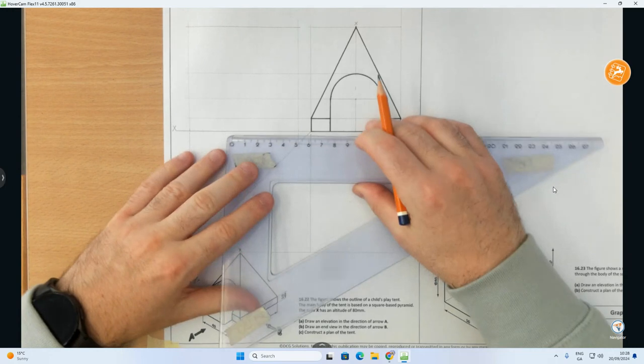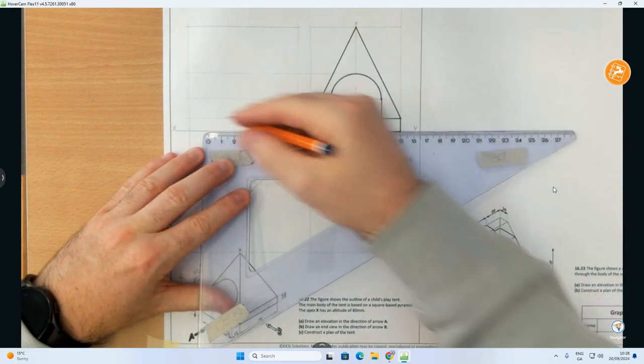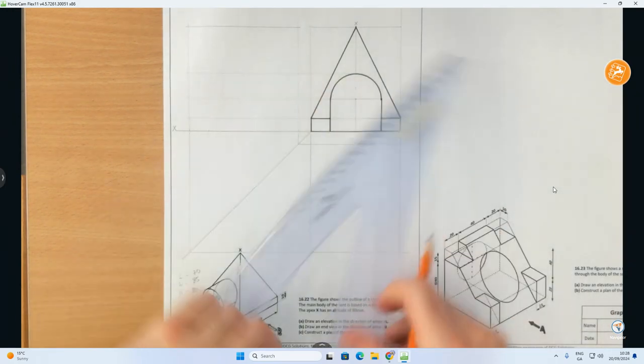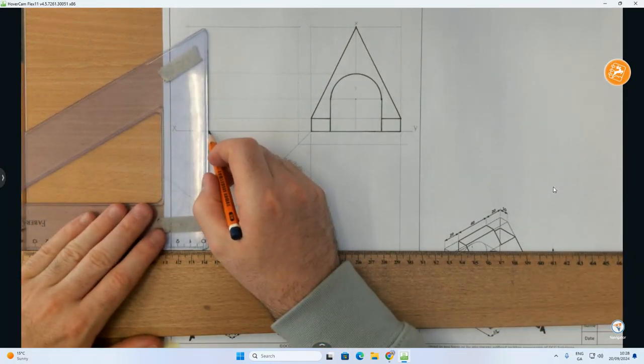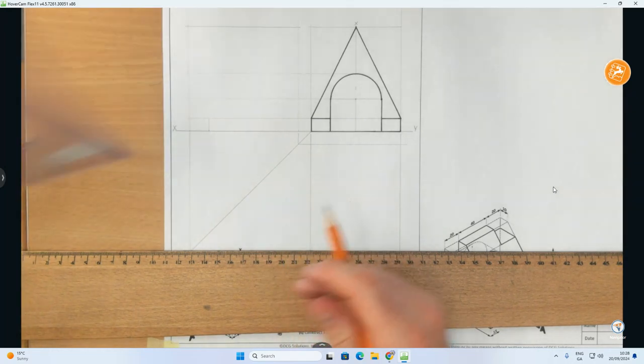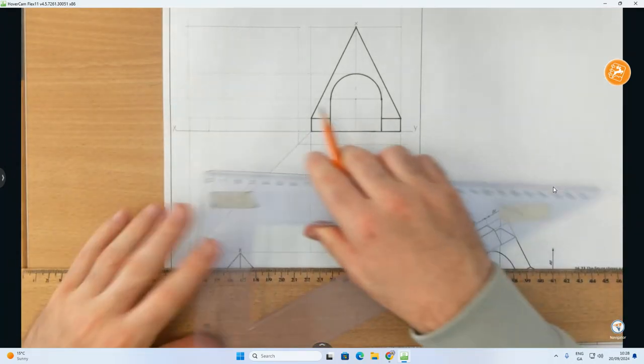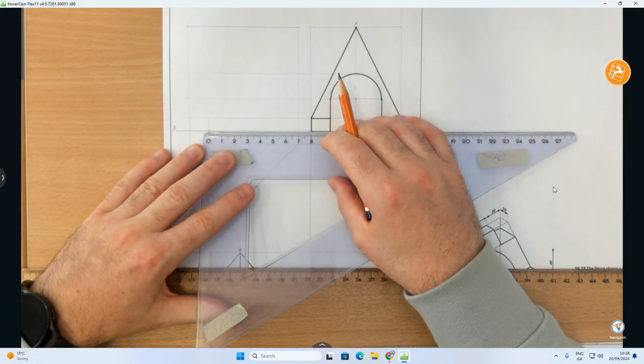Okay, now what I need to find is put in my widths, 70 and 15, reading from right to left. So I'm going to measure 70 millimeters to here. That gets me as far as this point. I'm going to do a line up. And once again, what's half of 70? I have to find the apex. That is going to be 35.